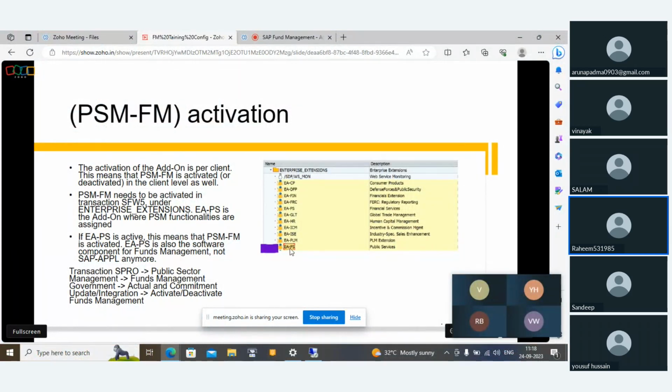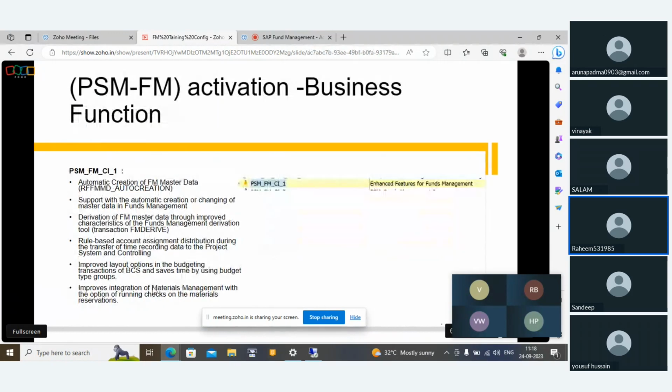This is the EAPS business function, and you can also search some documentation. I have mentioned this path also, where you have to activate your actual updates and integration part.